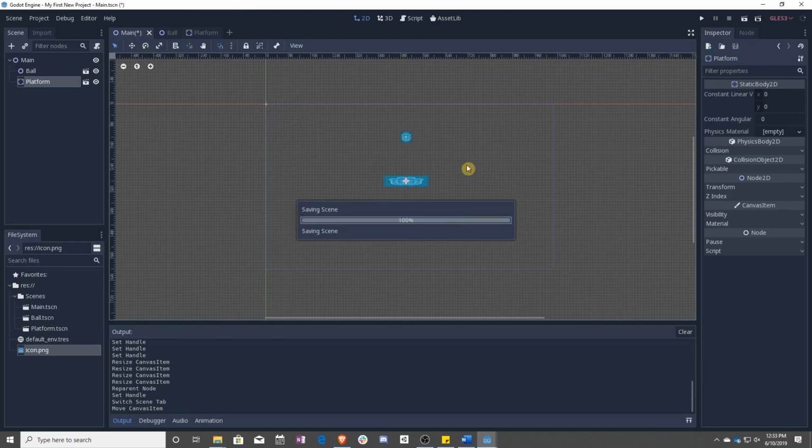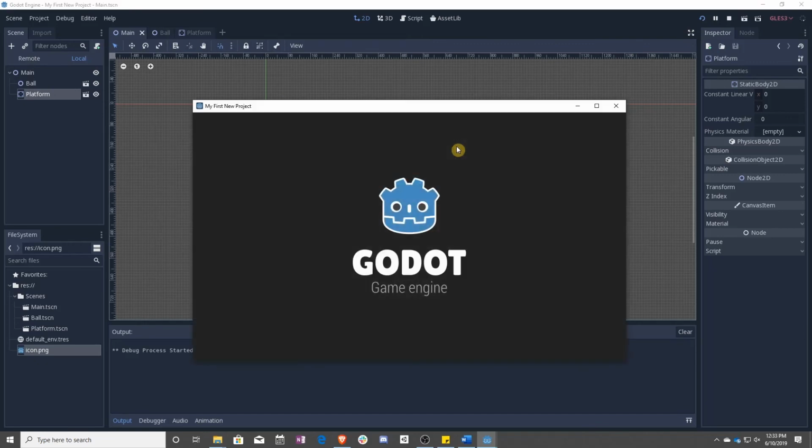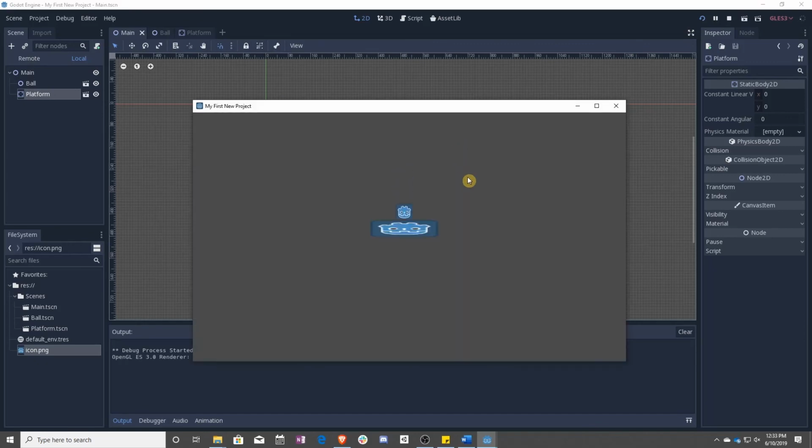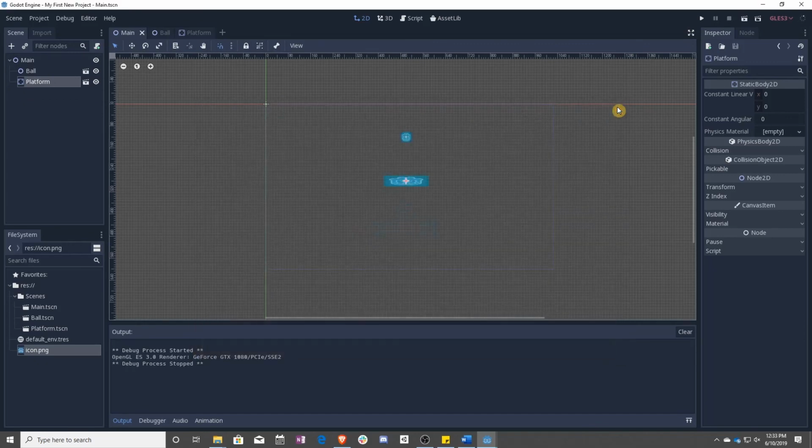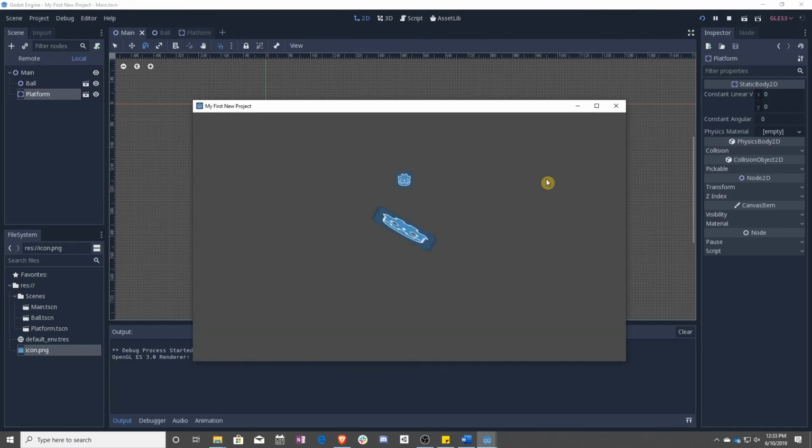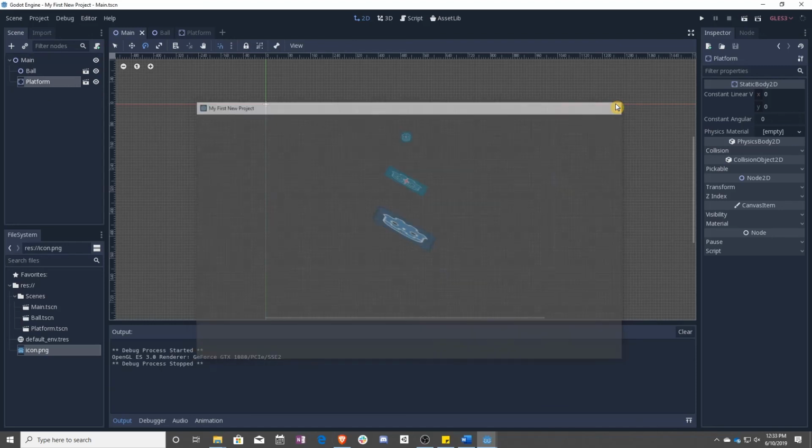All right, so now we have two physics objects, a platform and a ball. So let's see what happens. Perfect. Let's try one more thing. And now we have a ball. That was it. Awesome, right?